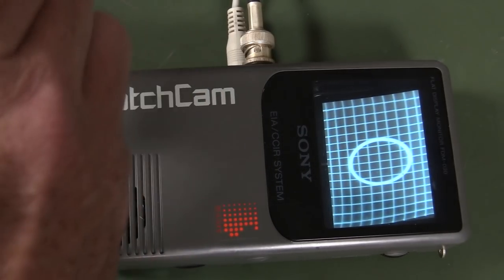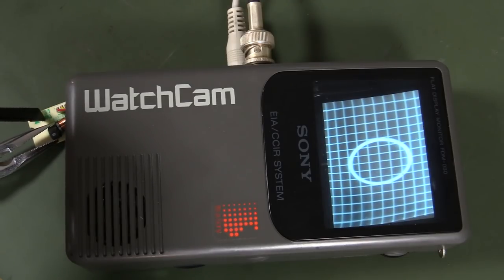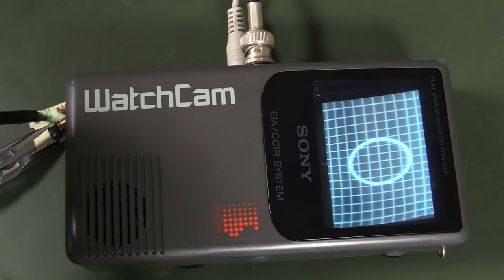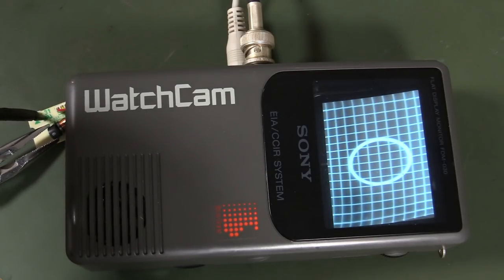It was off to this side over here like this, and it's not a huge difference at all. Speculation about it maybe being individually matched at the production stage to the internal CRT doesn't look to be a huge amount of difference. Or maybe there is — maybe the manufacturing differences in the CRT itself, like the entire CRT including the deflection coils and everything else, did need tweaking, maybe on a separate line, or maybe they had the board just hanging out like I've got it here after it's all installed. I don't know. But they seem to have gone to a little bit of trouble, and whether or not they deliberately offset it to one side, it doesn't look to have made a huge amount of difference.